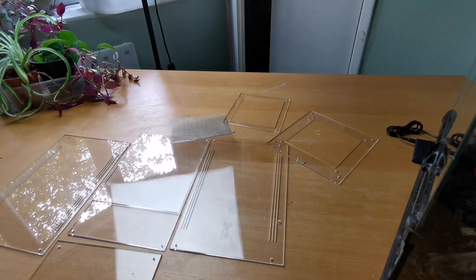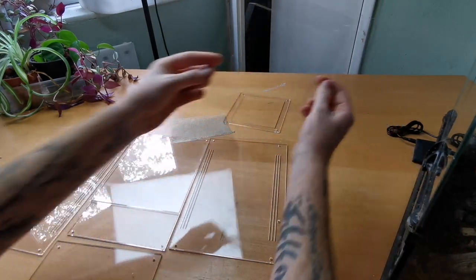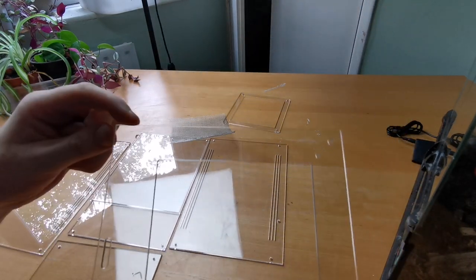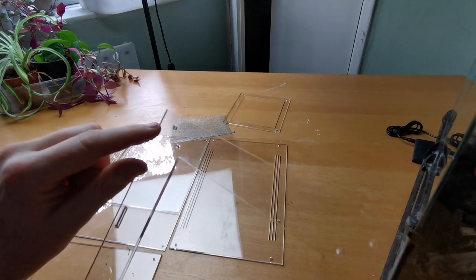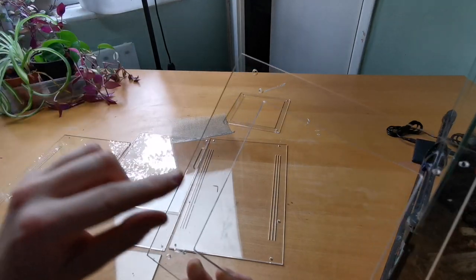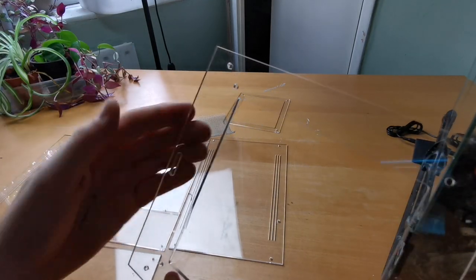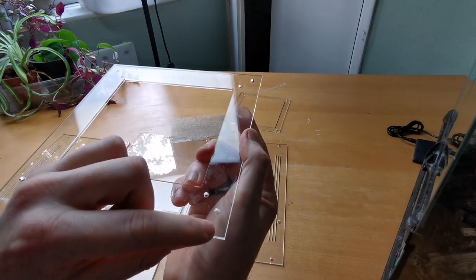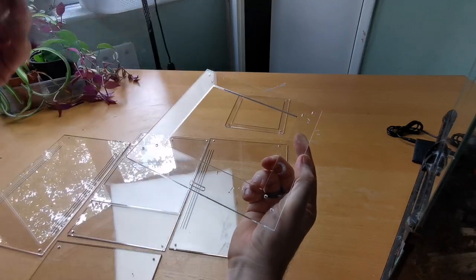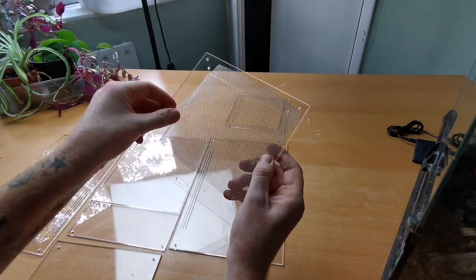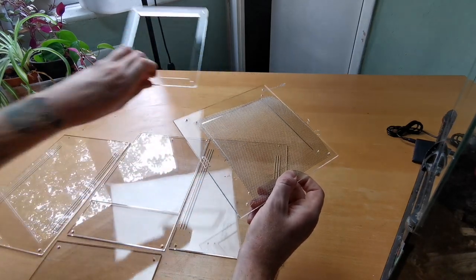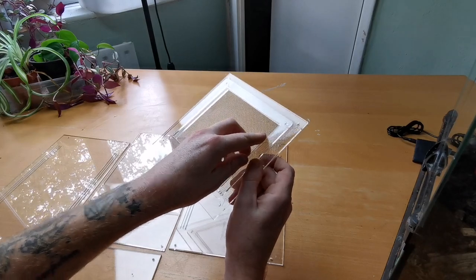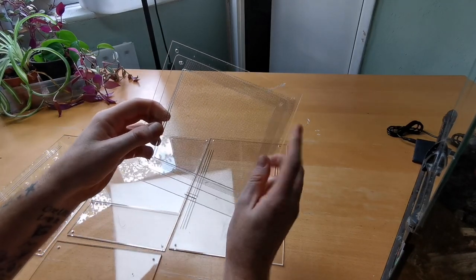The only panels that are left now are the roof panels, the ventilation panels. You've got one big piece just here. Again we've got holes that are further away from the front of the enclosure. You've also got a slot. That slot is for the latch that keeps the door shut, so keep that in mind that always goes at the front of the enclosure. You've got some holes closest to the ventilation hole. You put your mesh over the top of that hole. Then the extra piece, the only piece that's left over, goes over the top of that just to help secure it all in place. It does come with longer screws that are going to be used for that section.